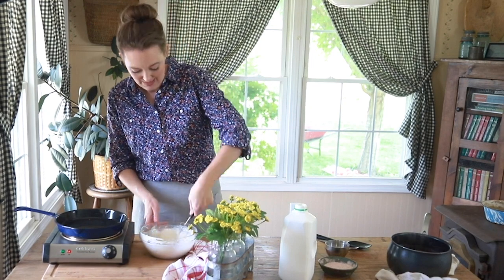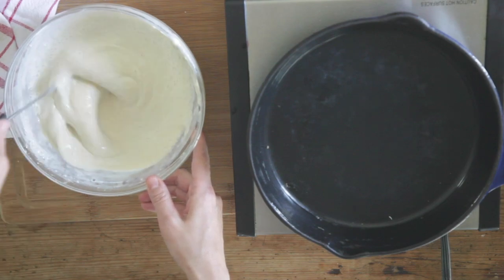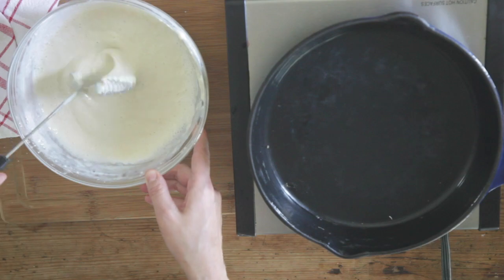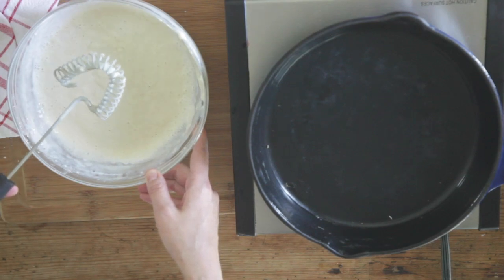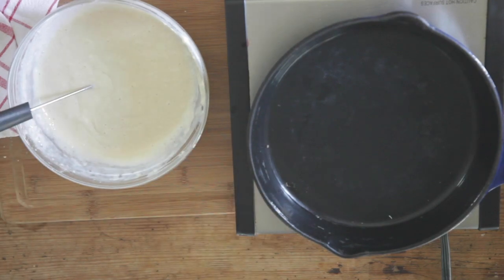Totally different thing. All right, so you can see here what our batter looks like. It's thin enough, kind of drips off the spatula or off of our whisk there. This is a Danish dough whisk. If you don't have one, I highly suggest you own one because they just take all the lumps out of everything in an instant.